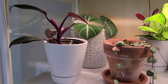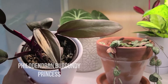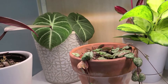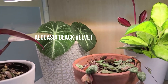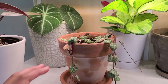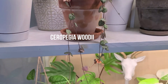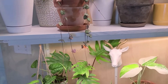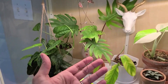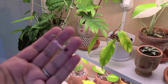Let's get into the plants, because that's why you really came. First is a Philodendron Burgundy Princess, and tucked in the corner behind that is an Alocasia Black Velvet that's getting ready to put out a third leaf for me. In the front is a string of hearts, which was my Valentine's Day babe. I love how the strings cascade down over the shelving — the plant is super happy in here.